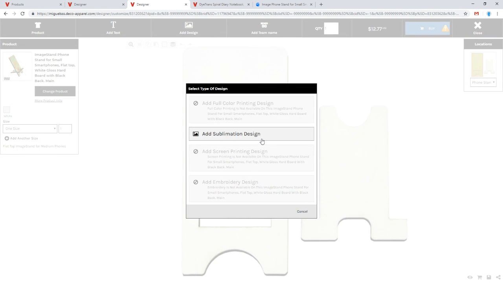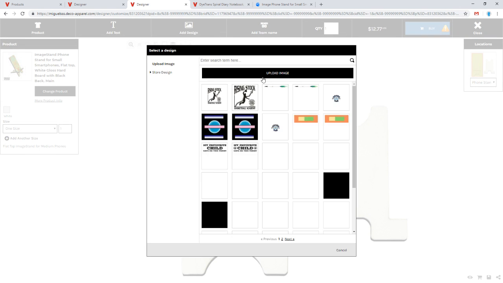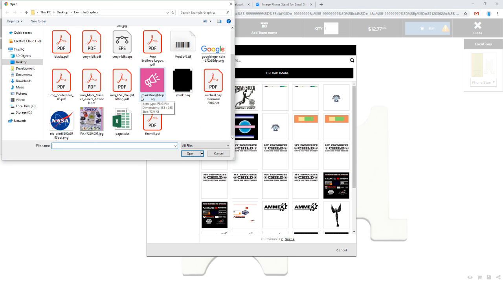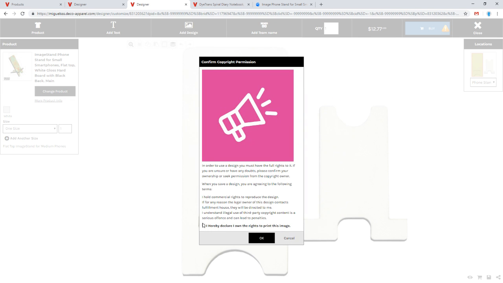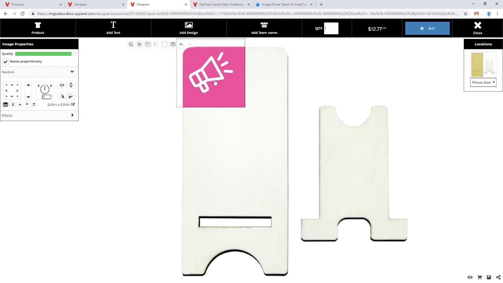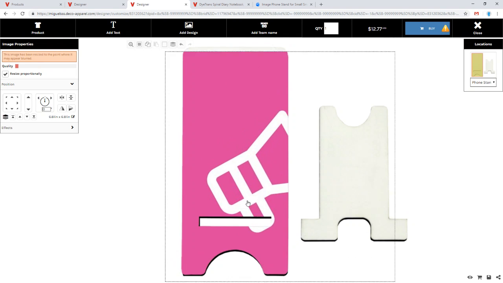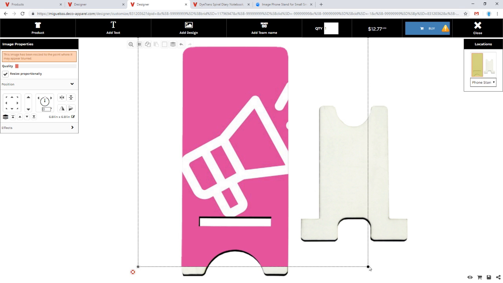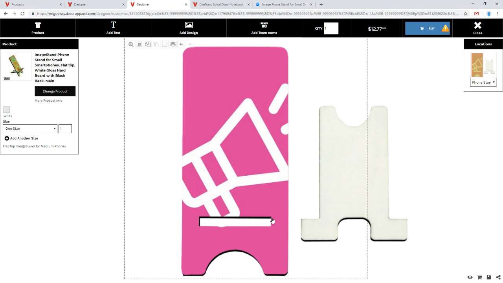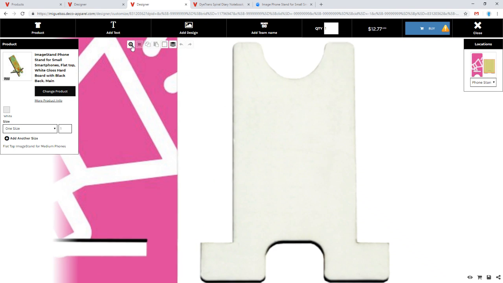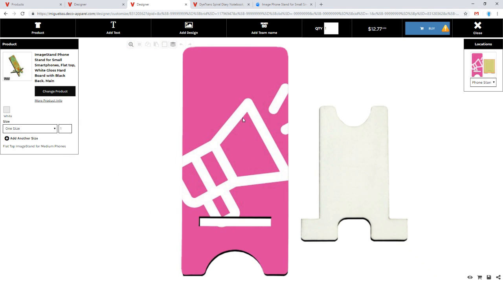So once again, let's see how it would work for this one. So we'll do Add Design, Upload Design. We'll choose this image here. Okay, and again, we can scale that up, and those are nicely masked to just the right surface that's actually going to receive that sublimation image. So you can see there's a drop shadow down there with the photograph, but our team has not actually applied the print there, since that's not actually the front surface.